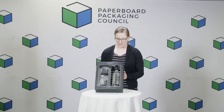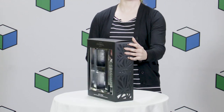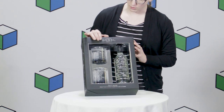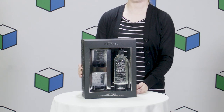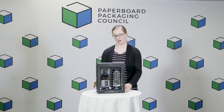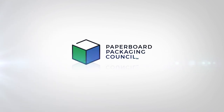This is a wonderfully designed tequila gift set with two glasses. The black outer case is dyed board, so it doesn't have a white raw edge. It's labeled with foil around the front and die cuts on the sides that shows the inside metallized foil wrap that's used to hold the bottle through friction. A really nice display that shows the round 360 of the package.